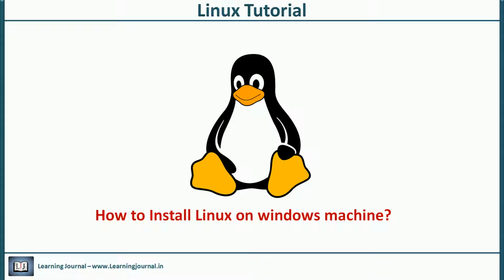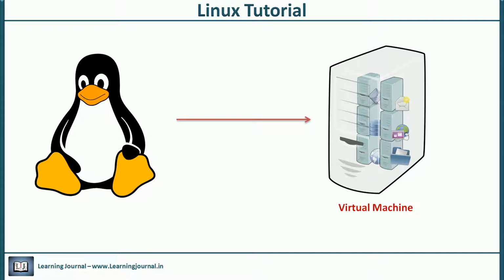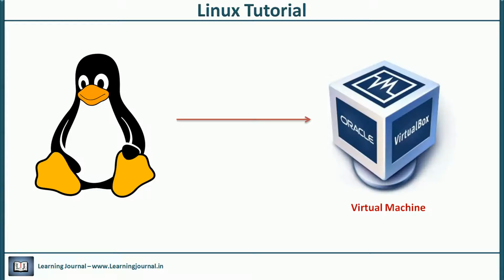The most convenient method to get Linux is to install it on a virtual machine. By using a VM, you can install different distros and different versions and still use your host operating system. To create a VM, you will need a virtualization software. There are several such tools available, but I prefer Oracle VirtualBox because it is free and an open source product.